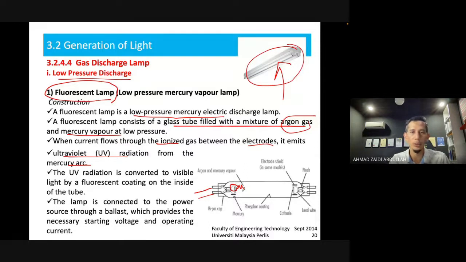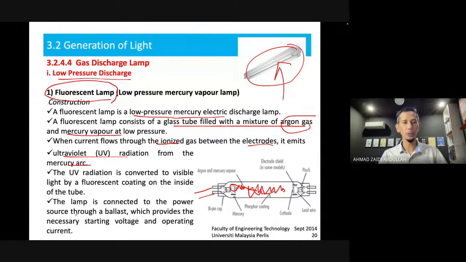So from the mercury arc, it will radiate the UV. Okay, so the UV is then converted to visible light by the fluorescent coating. So here under this one we have the fluorescent coating. So this fluorescent coating is excited by the mercury arc, so it will produce the light.